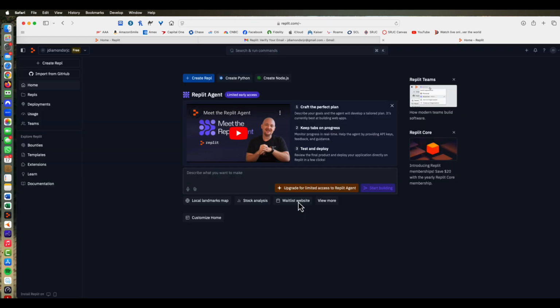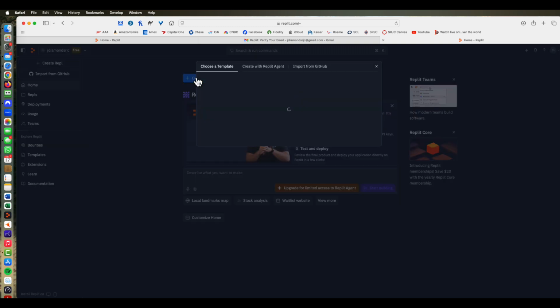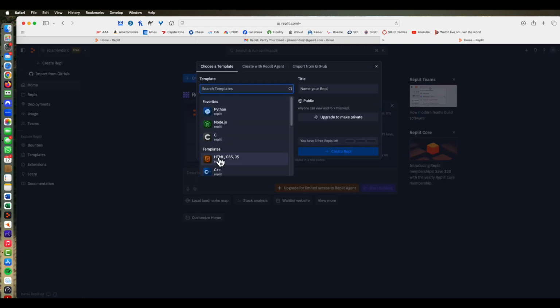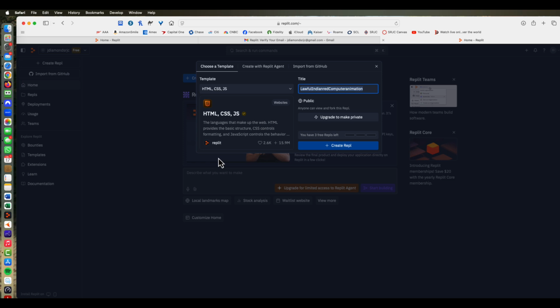And once your email is verified, click on the create REPL button and choose HTML, CSS, JavaScript, and give it the name your name dash CS50A, no spaces, and click create REPL.